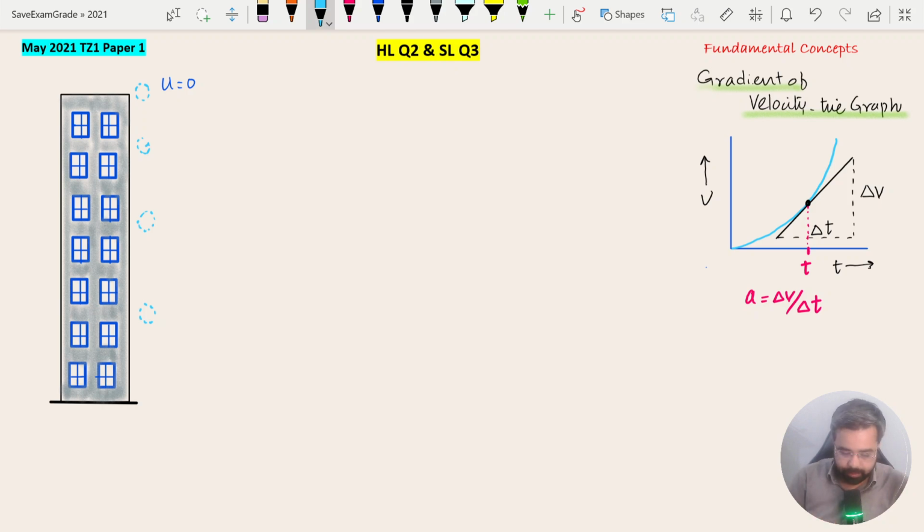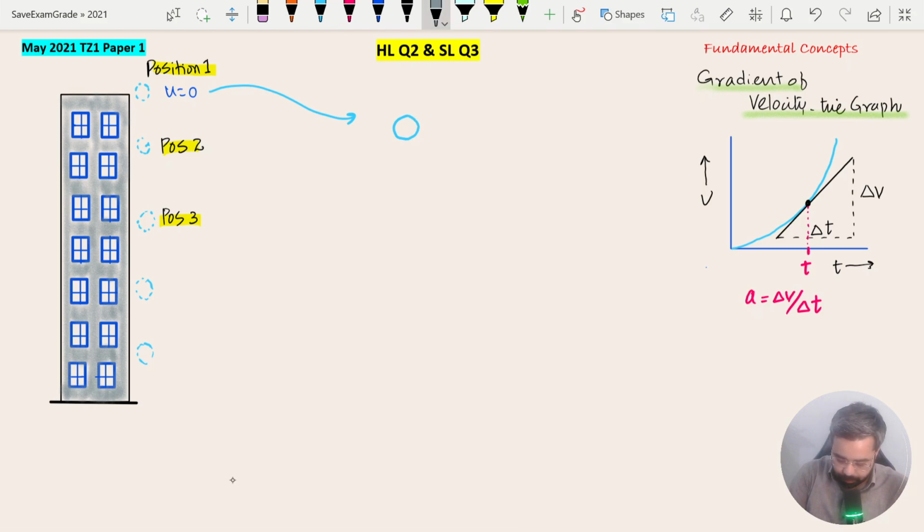Let's analyze the effect of air resistance on this falling stone. These are the different positions at which we will see how the air resistance is acting. For example, in the very start, at this position, the air drag on the stone is almost zero. So Fd is equal to zero, and the only force acting is the weight. So you can say acceleration is maximum because the resultant force is maximum.